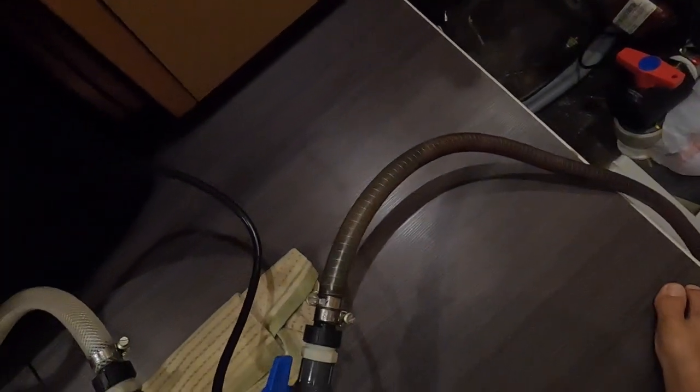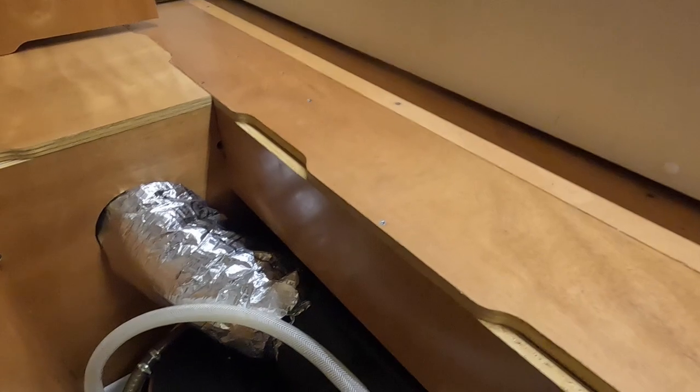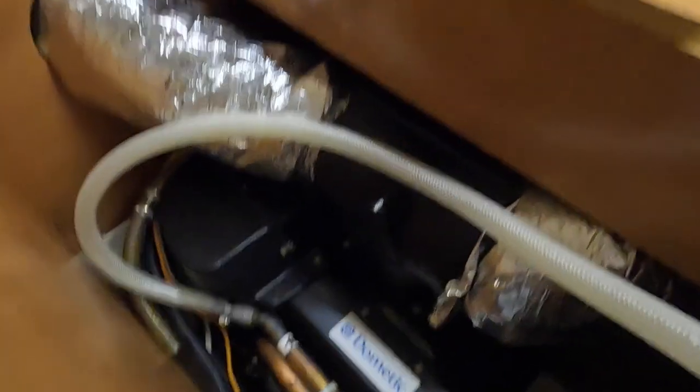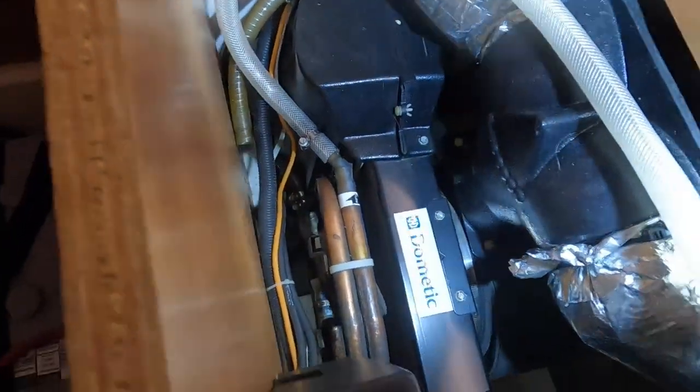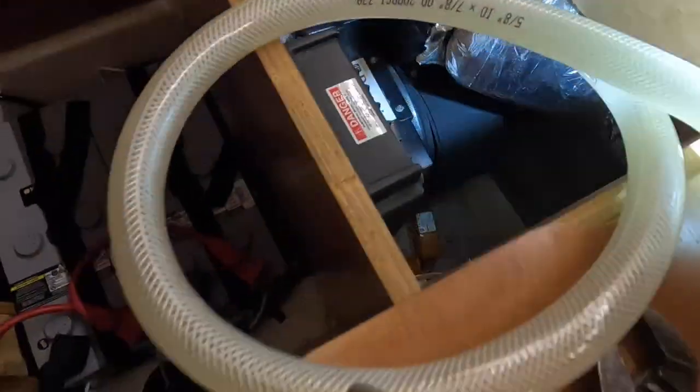Here's the part that goes from the pump to the AC unit, and then it's going to go through the bottom side of the Dometic. It goes through the coils and then normally the water gets discharged overboard, but I have it coming back in through the bucket over here so it's just going to recirculate. It's going to do that for an hour. Our AC unit would run for about a couple minutes - lucky if you got five minutes - and then it'd kick off, start a 90-second countdown, do that three or four times, and then stop and say 'high PS'.